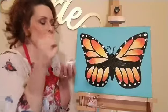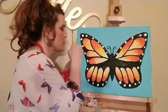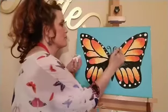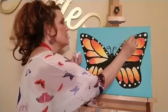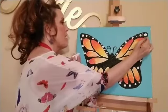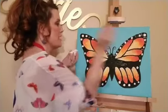So I go, 1, 2, 1, 2, more paint. How come I have to get more paint all the time? Or they're not round. More paint. 1, 2, 1, 2, more paint. 1, 2, 1, 2, more paint. Boop, boop. Dinky dink, dinky dink. Hop, hop, pokey poke. More paint.